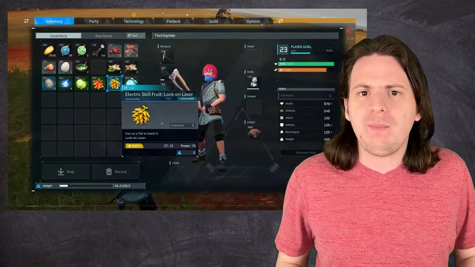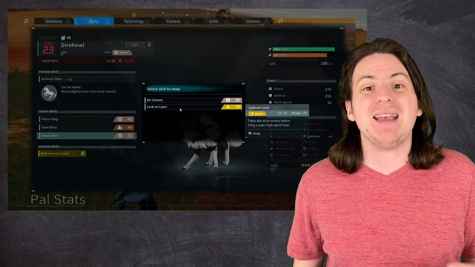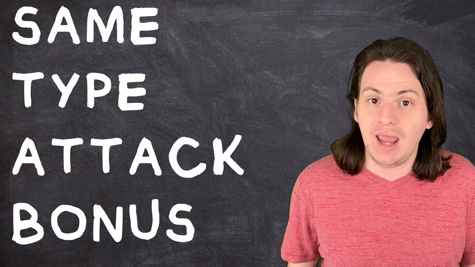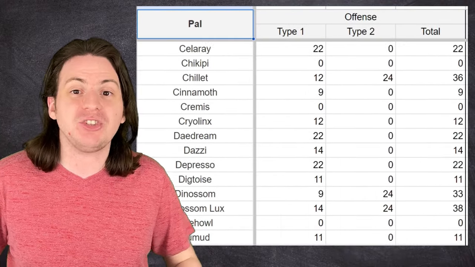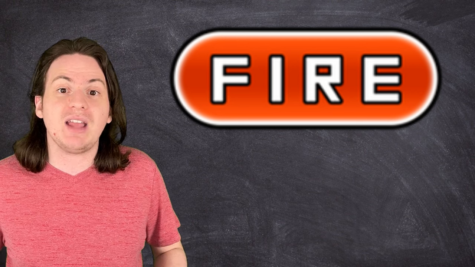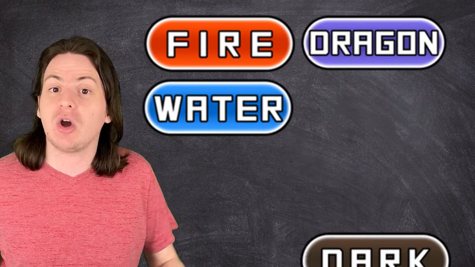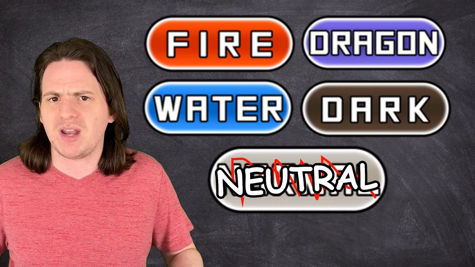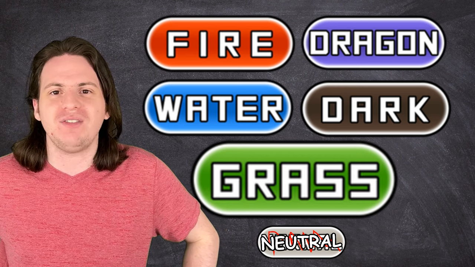Luckily, quantifying a type's offensive prowess is a lot easier. In this game, every PAL can learn basically any attack in the game, regardless of its element. But, if a PAL uses an attack that's the same element as it, then it will get a 1.2x boost to damage. So, you're incentivized to use at least some attacks that are the same type as your PAL. So, to determine a PAL's offensive prowess, I simply looked at how many other PALs it could hit super effectively with its STAB types. Unsurprisingly, the best offensive type is Fire, because it's strong against two different types, followed by Dragon, which is strong against the game's abundance of Dark types. Water and Dark are also pretty good here. Neutral is obviously the worst, because it's not super effective against anything, followed by Grass, which is able to hit a whopping 9 PALs for super effective damage. Huge.